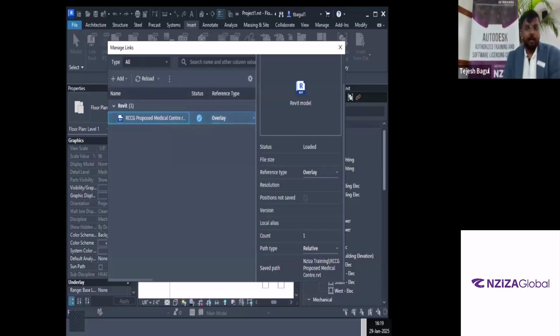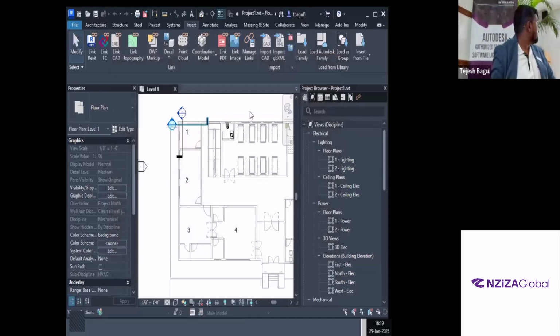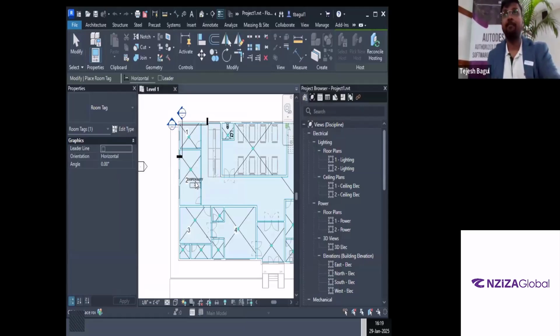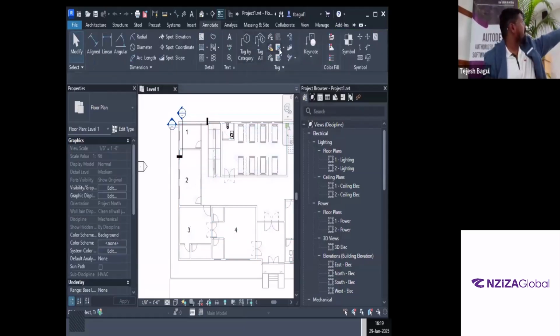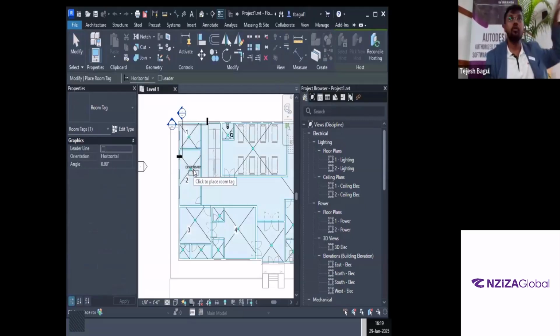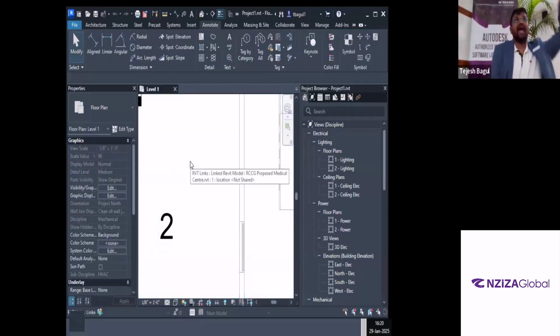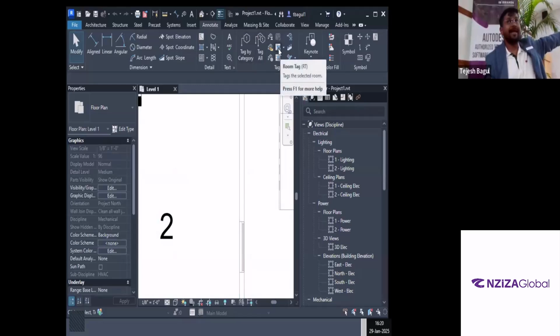All right, perfect. Now, we'll come back over here. We'll close this window because we are done with this. Now we'll try to go ahead and annotate the room. Yesterday, what was happening was when we went to the annotate ribbon and tried to click on the room tag, since the rooms were not specified by the architect, these room tags that I have on my tooltip over here were not showing up at our end as well. So again, now we need to tag the room so that we have proper documentation of which room is which room and what is the room number assigned to it. Make sense?